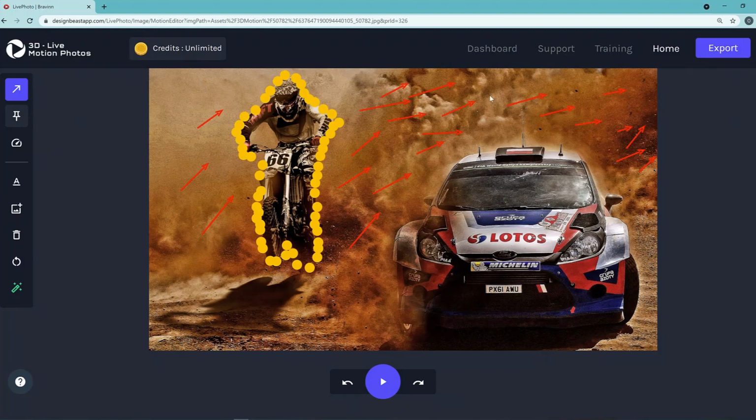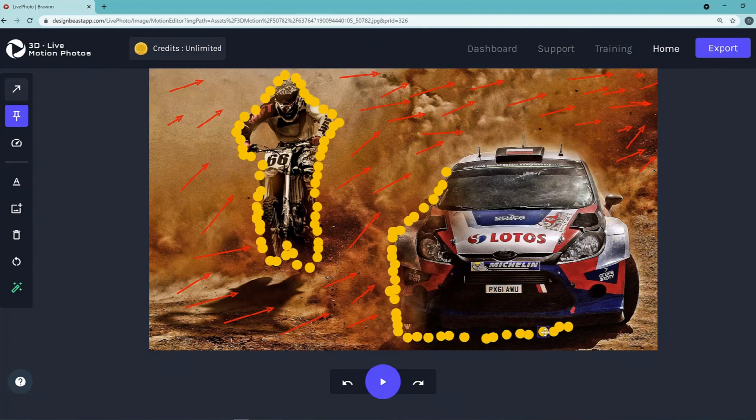And I can even select the car out of the picture. So basically what we're doing is we're eliminating the object that we want to be static, and then you're animating the other elements in the picture, right? So here, if I wanted to get the car out of the picture, I'd do the same thing. I'd select the car out, and then this way it will not animate the car. I want the other objects to animate, right? So I just select it like so, right? Pretty straightforward. It takes me a few seconds. I just click my mouse cursor, and then I can just select the object like so.